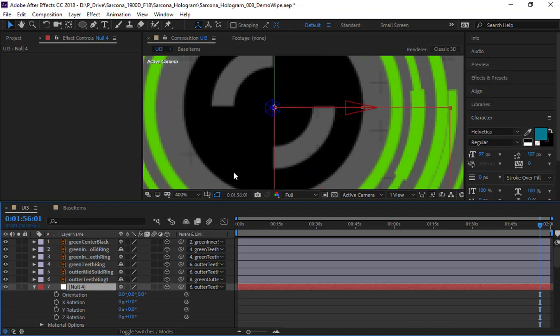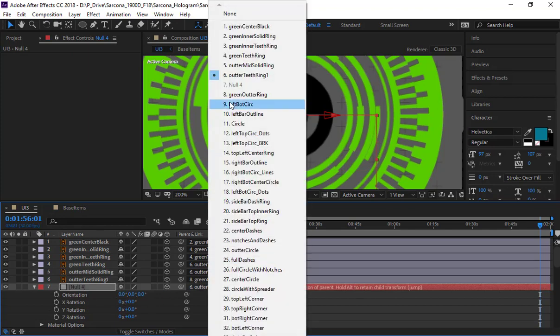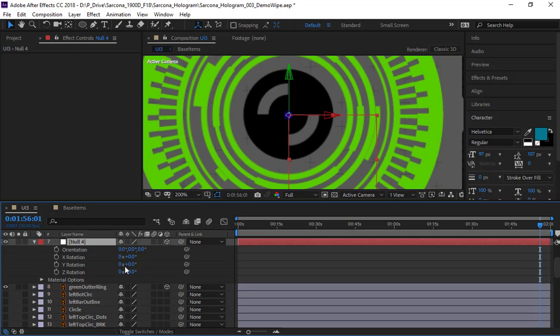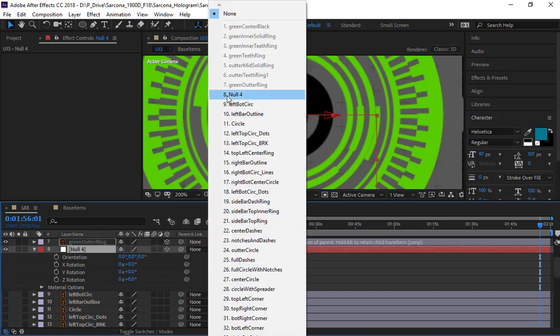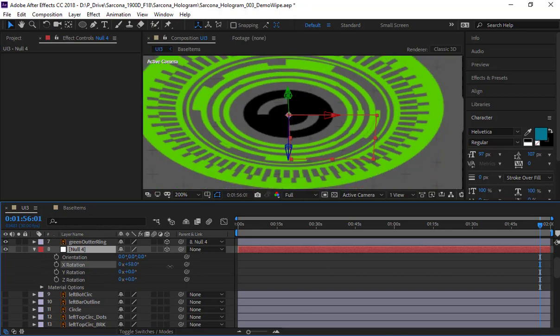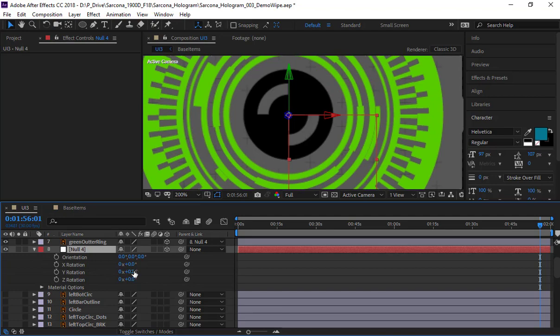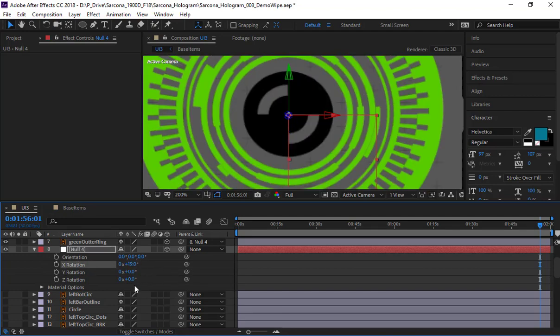As it rotates, oops, I put it backwards. Sorry. There it goes. This one is parented to the null. As this rotates, it rotates the whole thing. So now I'm able to take the null and have that be my controlling object for how this thing is going to rotate around.